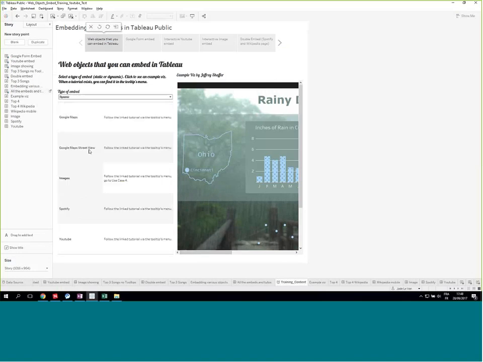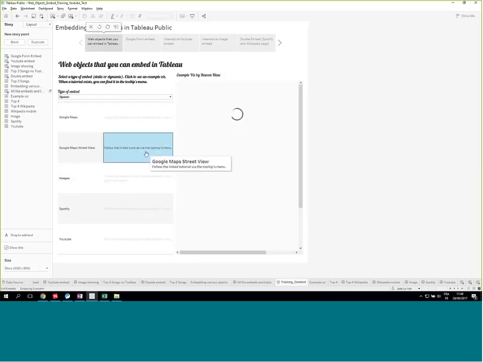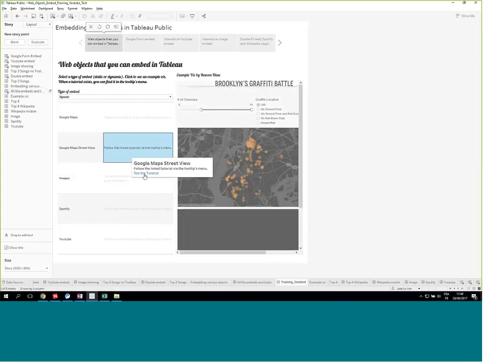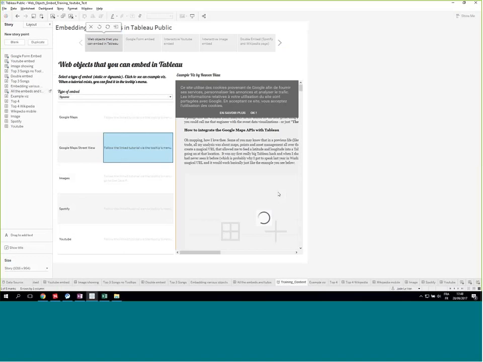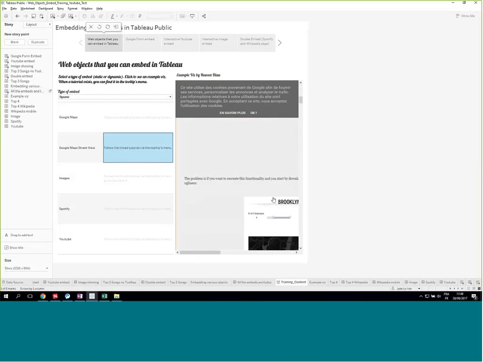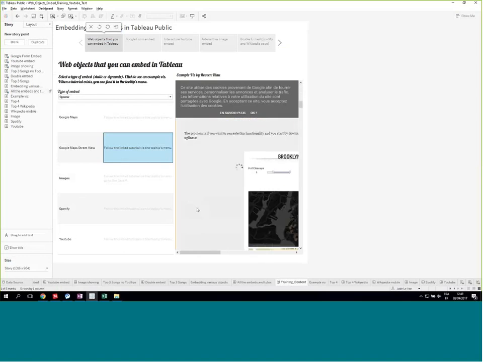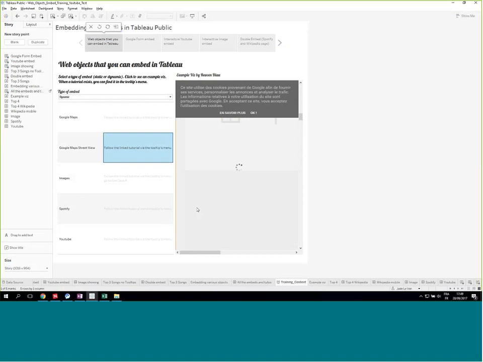In dynamic Google Maps Street View, it's a tutorial, this one by Nelson Davis, and it tells you all about how to get your Google Maps API key. You will need to host a bit of HTML code somewhere and call this HTML code with the latitude and the longitude to be able to display the map.